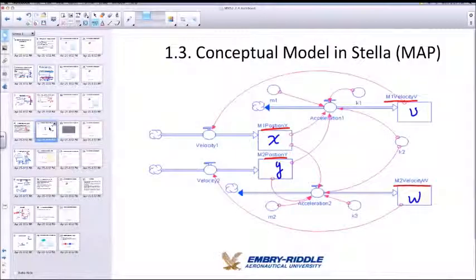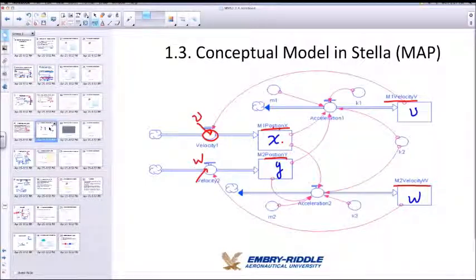Okay, so how to build the model? It's very simple. The change of position is velocity, and then here, all you need is to put v here. And the change of the position is velocity. In here, all you need is to put w here as a mathematical model. And that's why you need this information link.